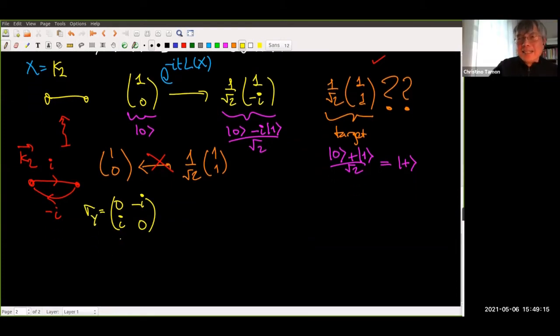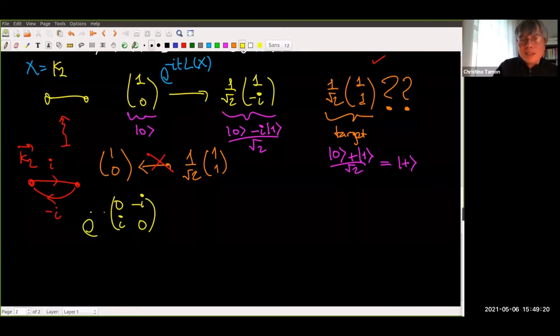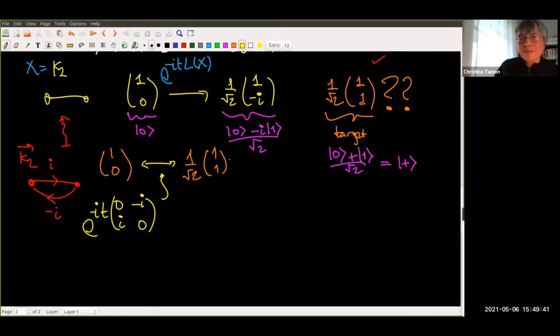Right. So now I claim if you use this to do this, then it is now possible. I'll leave this as an exercise. Now you can really go. You can just check that the eigenvectors of this are no longer 1, 1. Of course, that's the way we get this. It's just 1, plus minus i. So it's possible to generate this thing.